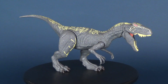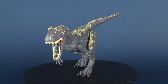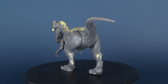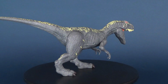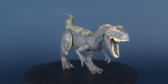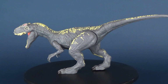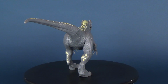I really like what Mattel has done with the Jurassic World Fallen Kingdom toy line, branching it off into a couple of different subcategories. So it really meets all the ways that collectors would probably want to pick up these dinosaurs for themselves. They've got the 3 3/4 inch figures, which we've had a look at. They've got the vehicles. They've got the action dinos, which are smaller, slightly posable versions of some of the dinosaurs like the Velociraptor and Dilophosaurus. You've got the Roarivores, say, for example, the Allosaurus right here that we just looked at. And then you've got some of the action dinosaurs as well. And there's, of course, T-Rex. T-Rex is going to be coming in a future video, but there's really a lot, no pun intended, to sink your teeth in if you're a Jurassic World fan.